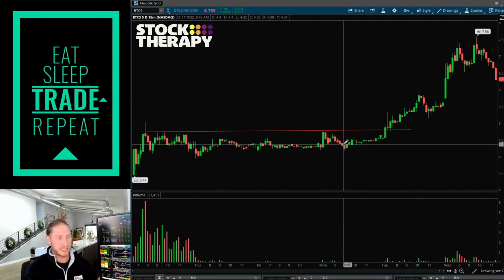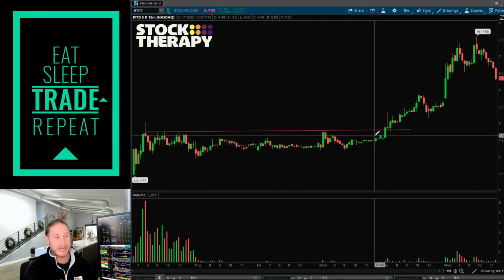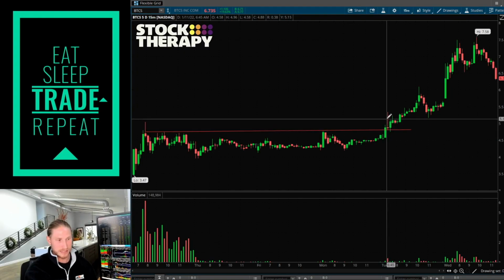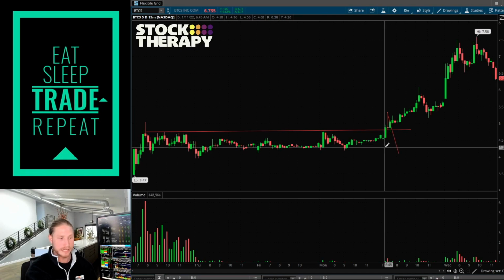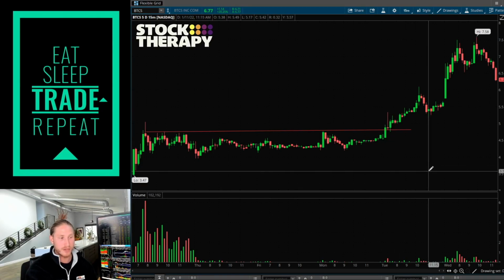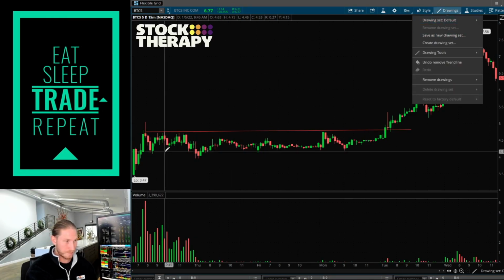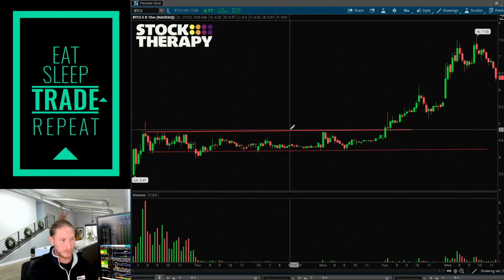So in this case with BTCS, the breakout level here is 480 in my opinion. And when I'm buying a breakout, pretty much what I don't want to see is I don't want it to spike to 534 like it did and then go straight back below all of today's lows. That would be a sign of it not holding the breakout level, and I would want to get out of that loss. So where on the chart am I going to do that? Well, this stock has held, we'll draw the line again, this $420 level for the past 3 days.